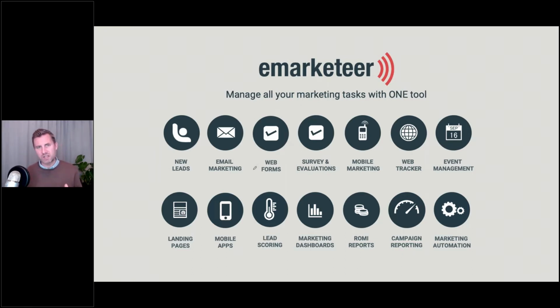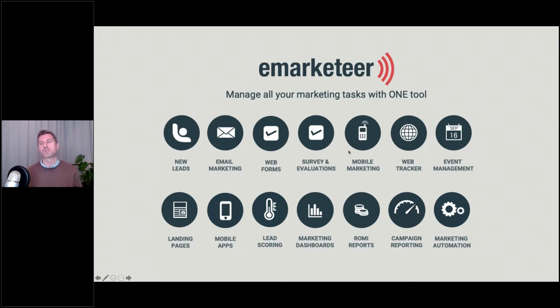And this is interesting, even though we're just talking forms like web forms, contact forms, surveys, evaluations, registration forms, because these forms don't live in isolation, right? You need emails to send these forms and invitations out. Maybe you want to send forms or surveys via text messages. Maybe you want to include them in your mobile apps or put them on your landing pages. And you want to make sure that you can score based on what people answer and that you have a dashboard where you can see how your performance is going with your surveys and so on. So even though we're just looking at forms and surveys, just the fact that you have everything in a platform is really neat for you as a user. So I just wanted to highlight that.